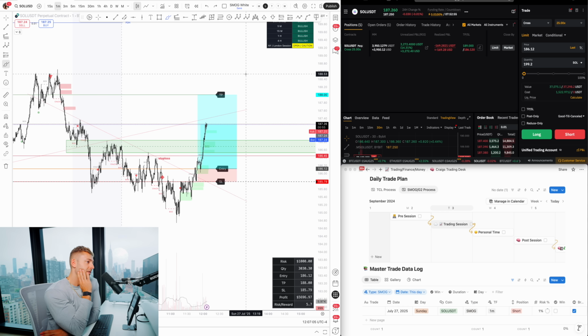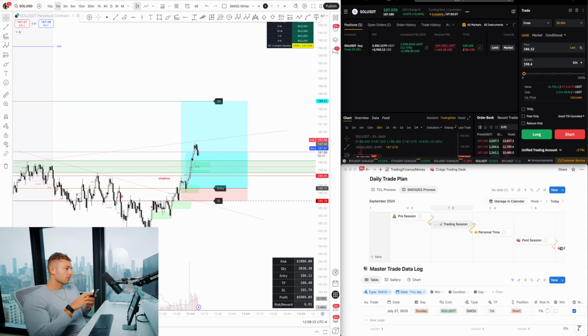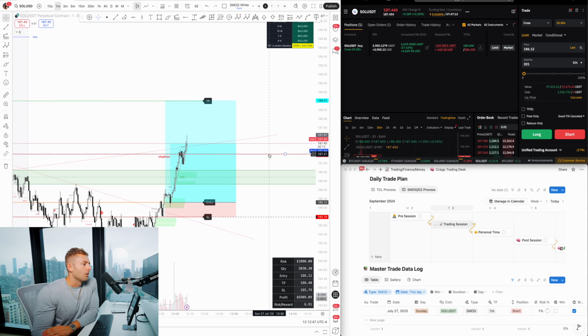I trust my analysis though. I can almost guarantee you that would be what would happen if we were to get a nice big move up on the day. So here we go. All right, so now we broke through that level. I'm just going to trail my stop loss up behind this price action.